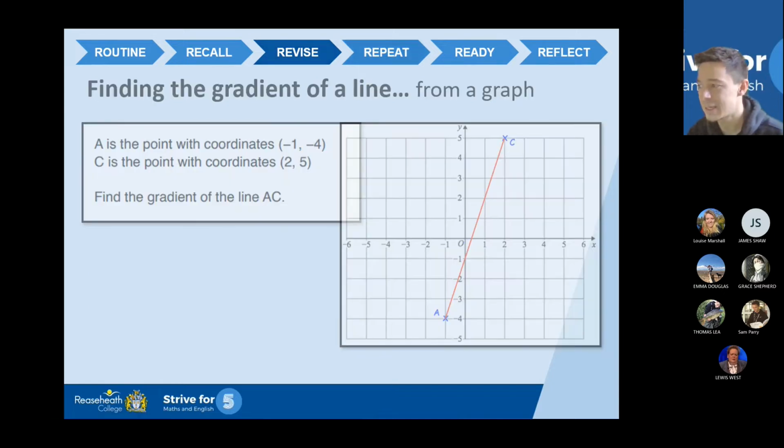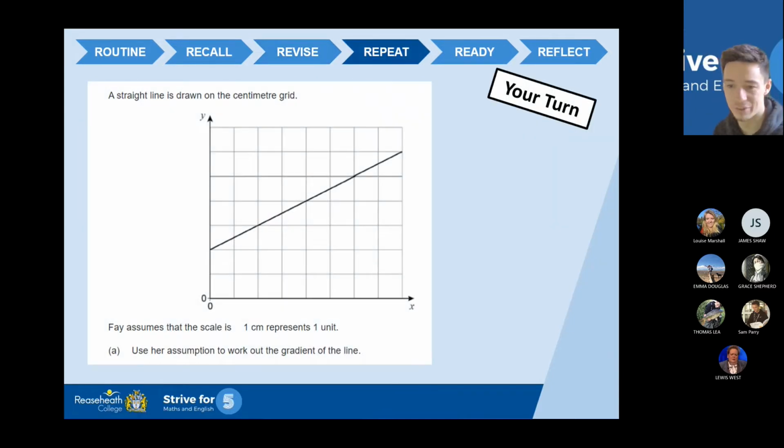Very visual. Now, this is the last bit of the lesson. I want you to work out some gradients of a line: how far up the line goes divided by how far across it goes. If you can do that, you finish this lesson strong and buzzing. You've nailed it. You've picked up on intercepts, gradients, midpoints, and you're picking up your marks on an exam.